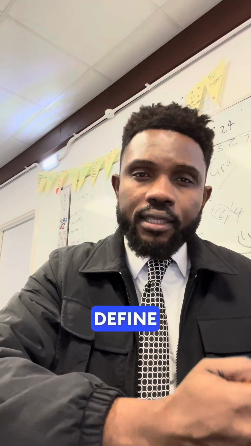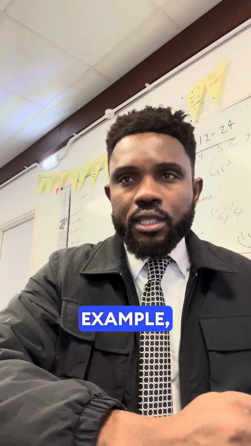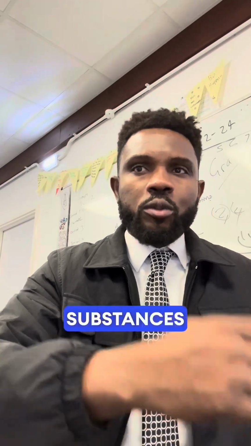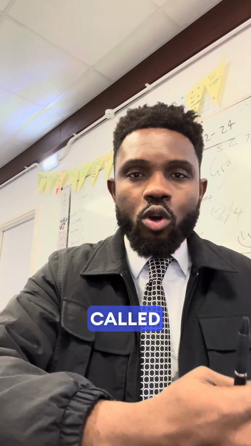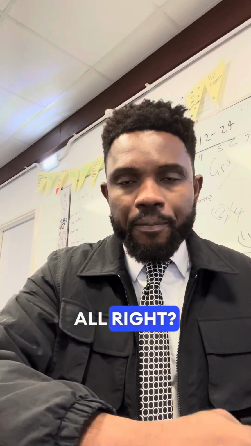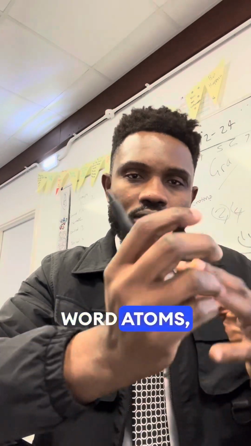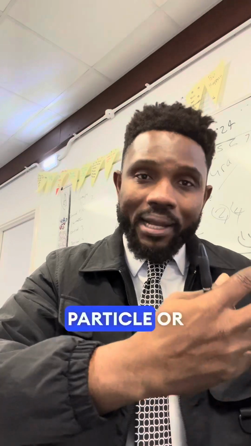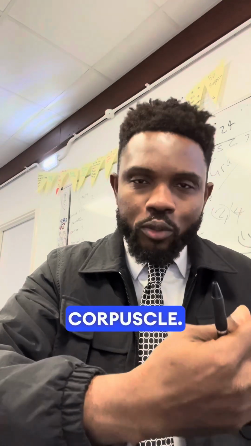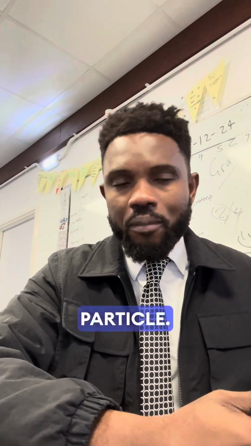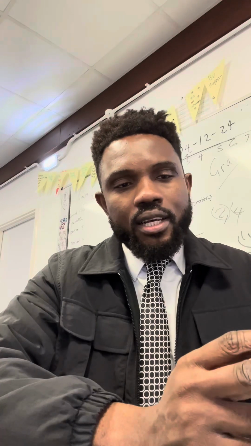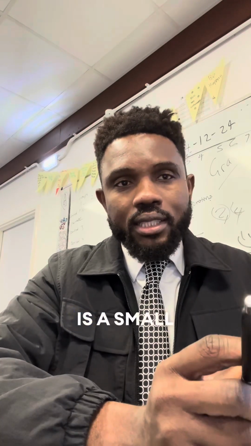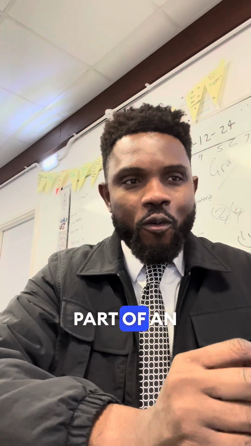But it's important to be able to define certain terms. Take, for example, if I tell you all substances are made up of tiny particles called atoms, all right? Now, when you look at the word atoms, there's another word called particle or corpuscle. It used to be the old name of particle.